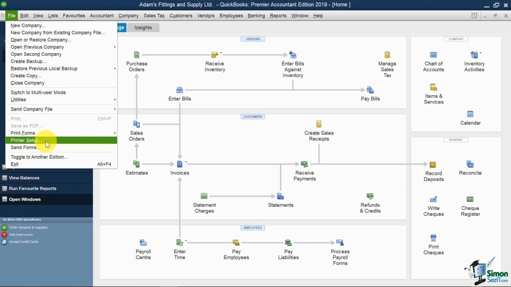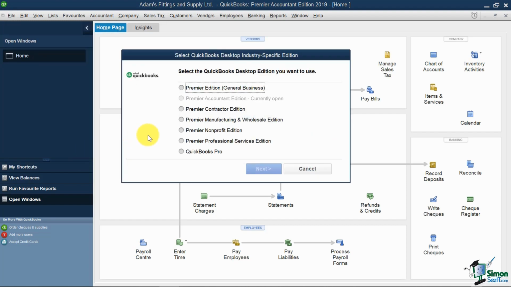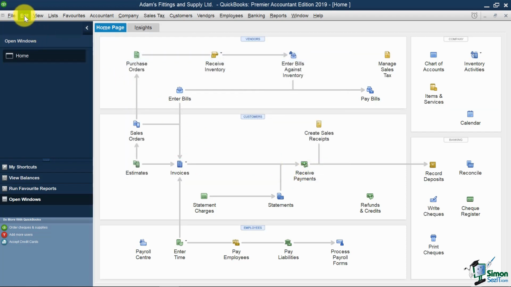One other interesting feature you can access in the File menu is to toggle to another edition. So, as I explained in Module 1, there are different versions of QuickBooks Desktop, and the one that I am demonstrating with is the Premier Accountant Edition, which is the highest version available. If you happen to be using the Accountant Edition like me, and you want to simulate running your company file in a lower version of QuickBooks like Pro or Premier, you can click here to run your file in any version you want. This is primarily useful if you or your client wants to evaluate whether it's worthwhile to purchase a version of QuickBooks that will satisfy the needs of your company. Let me click Cancel. Now let's look at the Edit menu.